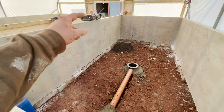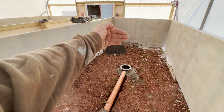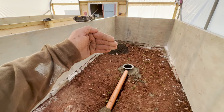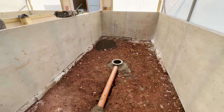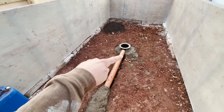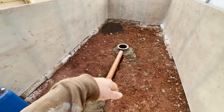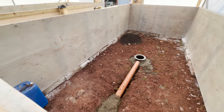We'll fill from that bottom end, mate. No, we'll just constantly fill from that bottom end with stone, and then we'll work our way down to the bottom drain. I just want to do it that way until we get the concrete mix in the post underneath, so that when we put the stone on, there's no flex in that pipework or anything like that.